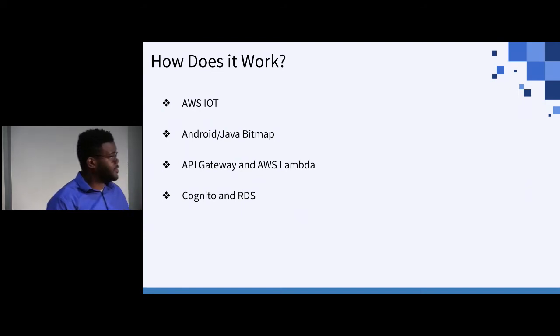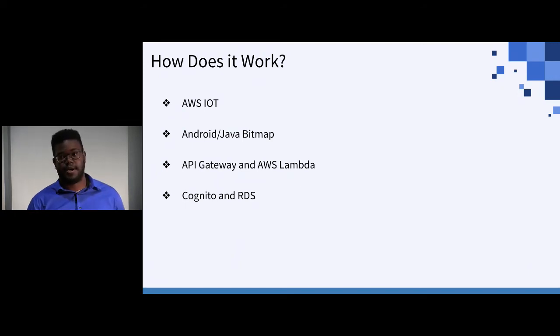For the serverless architecture, we used AWS API Gateway and AWS Lambda. API Gateway basically allows you to create a REST API that links to each Lambda, and Lambda is basically a compute service that allows you to run code without provisioning servers. For Cognito and RDS, we use that for unique device registration. As Phil said, Cognito is used for our user registration. Pairing that with RDS, which is Amazon's relational database service, we are able to store our MySQL server and then connect each device that is logged there and tie it to a user.